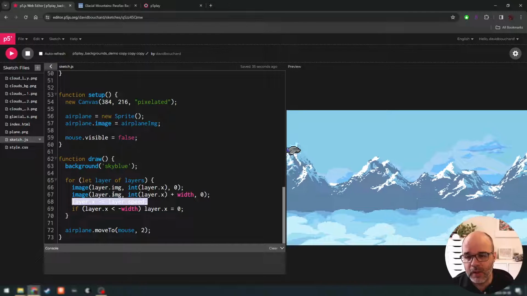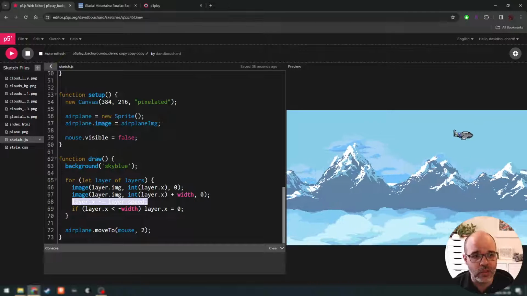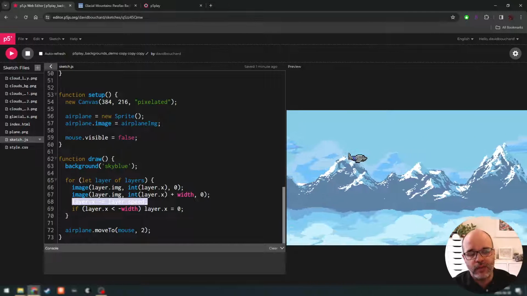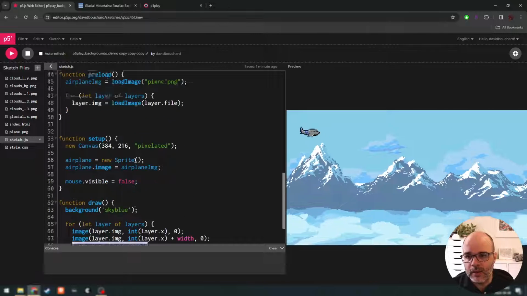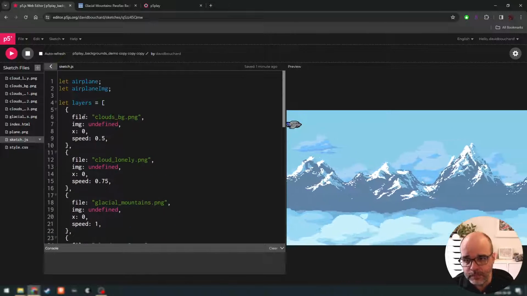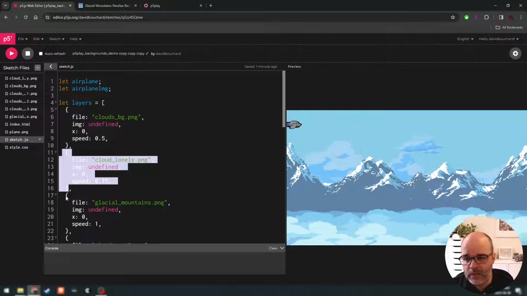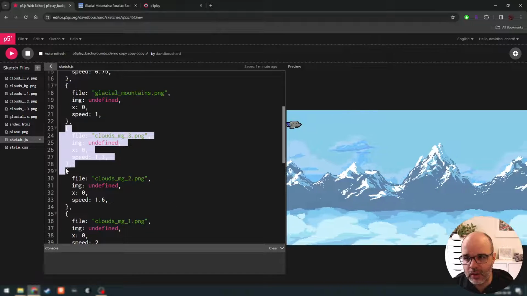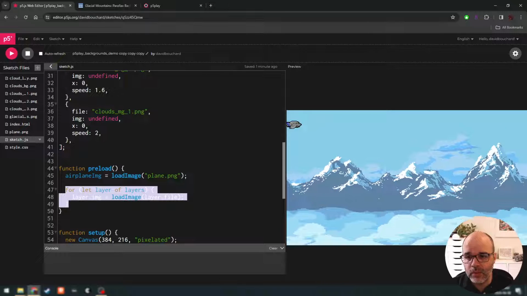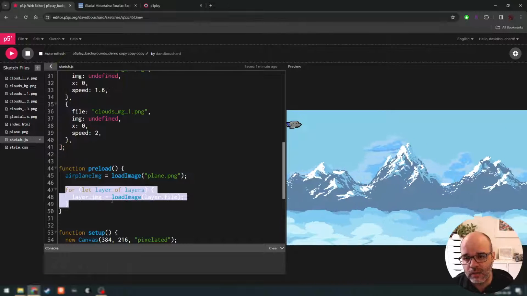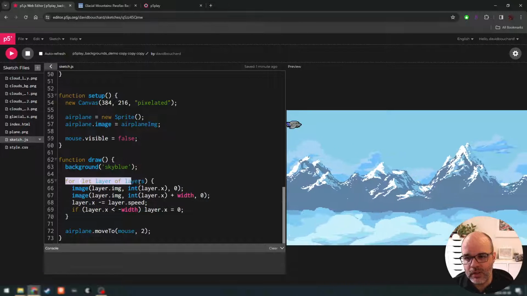And then finally, we made this a little bit more advanced by adding layers, kind of parallax layers, which are simply layers moving at different speeds from slowest to fastest as you get closer to the camera. And to make our lives easier, we spent a little bit of time up front defining a data structure, an array of objects that represents each of our background layers. This allowed us to have much simpler code in preload, where we could automate the loading of the images, and in draw, where we could automate the drawing of the layers by leveraging for loops.